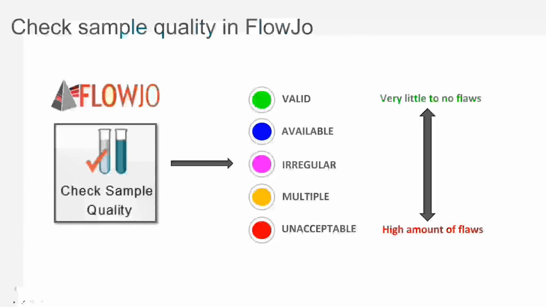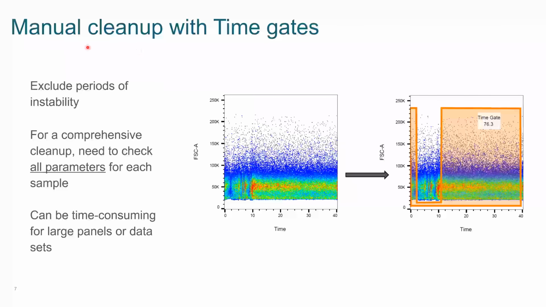So how can we clean up the samples in FlowJo, right? So historically, folks have always used time gates, right? So with manual time gates, we can exclude periods of instability. Okay? So if we look at this example here, if I have concerns about the stability of the forward scatter parameter over time, especially at the beginning of the run, and maybe again towards the end, I could use a time gate, exclude that region of events, right? And then take the events within the kind of high quality gate and use it for downstream analysis, right?